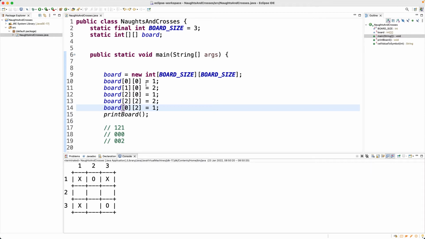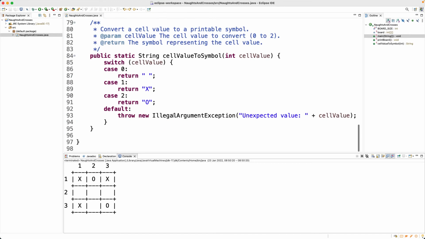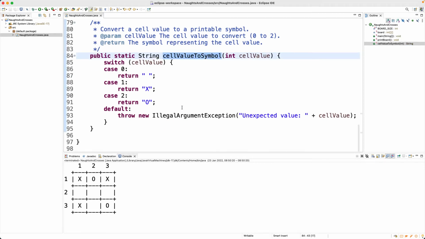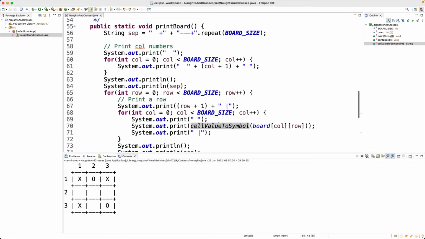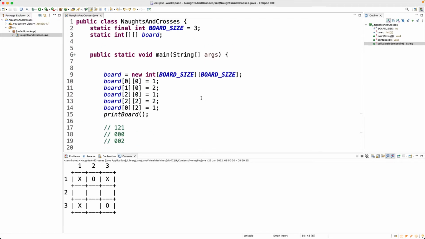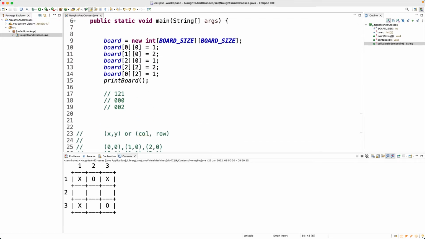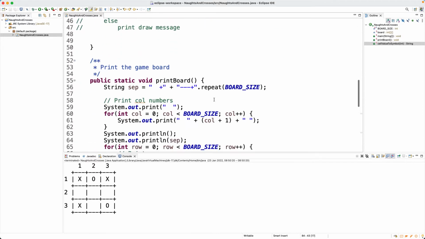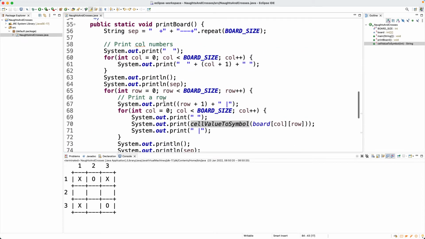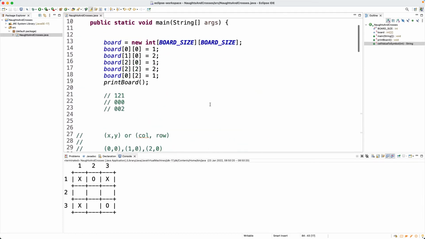So now I've got a board representation: a 2D integer array, 0 represents blank, 1 represents player 1, 2 represents player 2, but the 1 and 2 are printed with the correct symbols thanks to my cell value to symbol method, which I utilize in the print board method. So I think we're well on our way here. Good. Okay, where do we go next? Now you're probably thinking I've spent 40 minutes and all I've got to show for it is a print board method. Looks pretty, but that's 40 minutes. That was a bit of a long one. The rest will go a bit quicker.